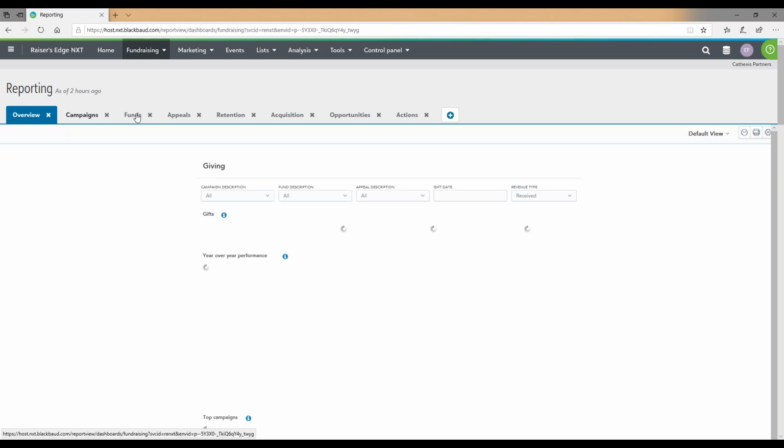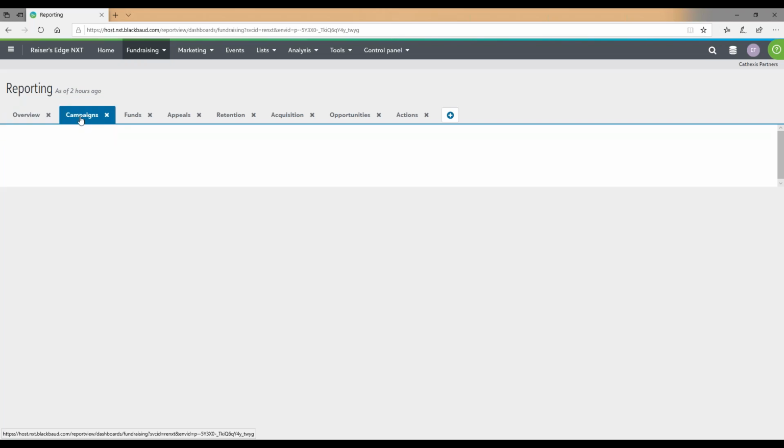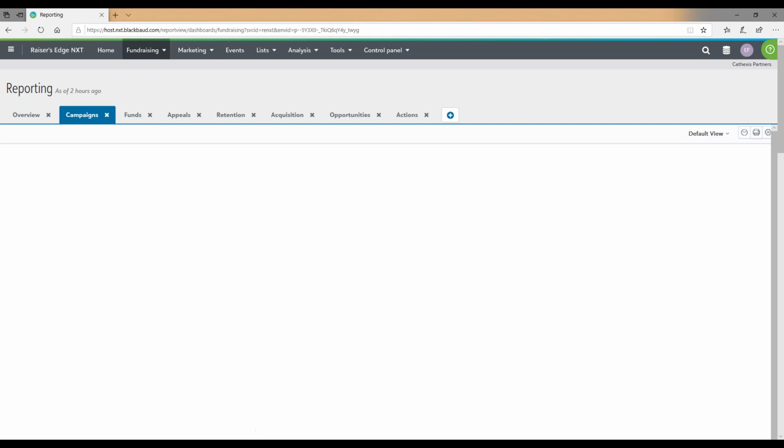Okay, so what happened is it gets too wide here, and so it automatically will roll over to a drop down under overview. It only can handle so many across the top. And she said, thank you. I found that out the hard way too. I had to delete one and bring it back to figure out what was going on.